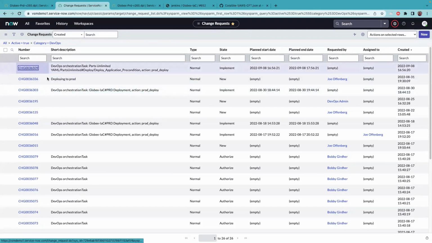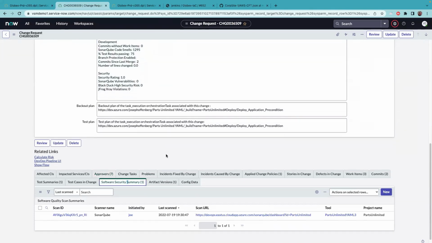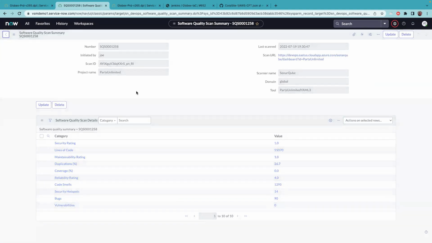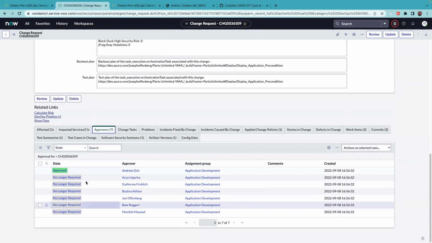Also, let's say there was an issue with the quality scan, or you had a security vulnerability. That might require an InfoSec person to be dynamically added to the approval list. This is something that ServiceNow and change management does natively, taking these workflows and using decision tables to decide who needs to approve what. And it's a lot easier to do that in ServiceNow, where you can reference the CMDB, you can reference the assignment groups of the CIs, and so on and so forth. So that's why we manage the approval in CI.